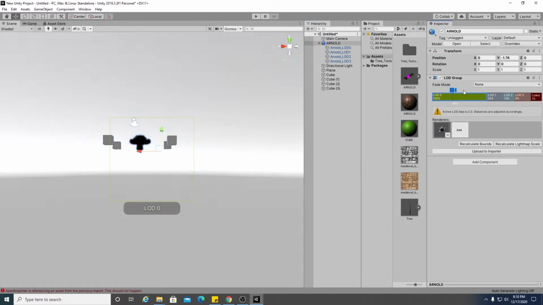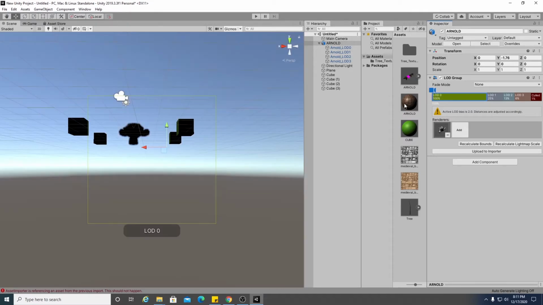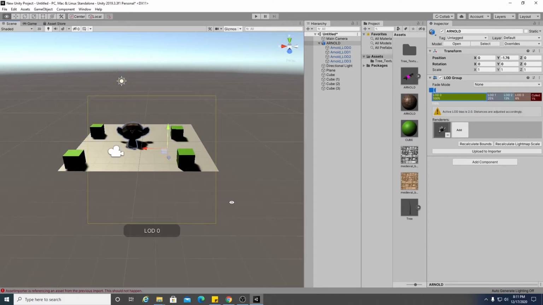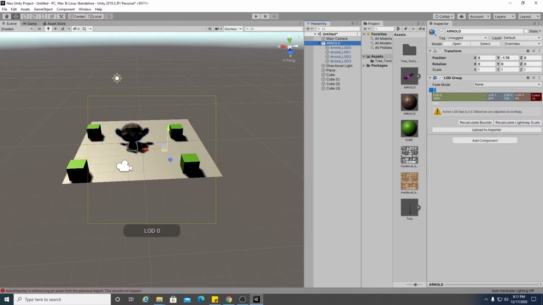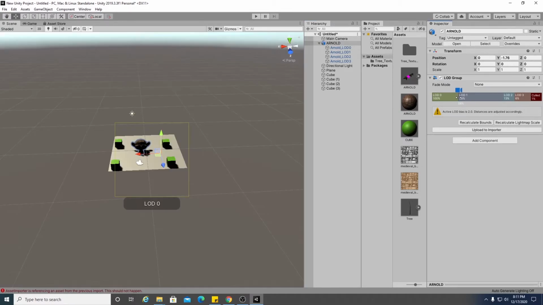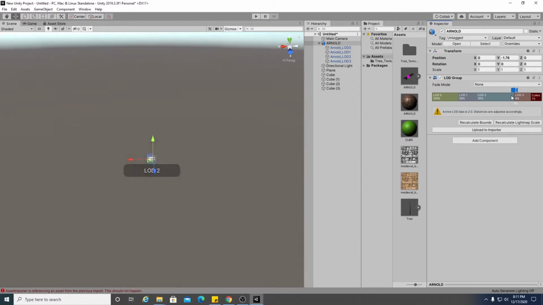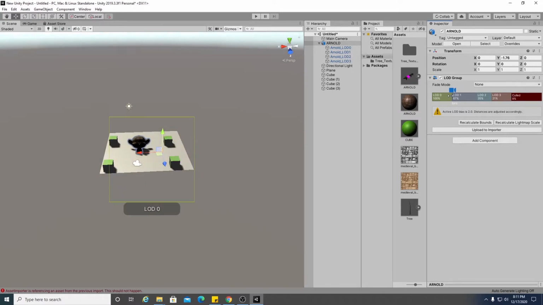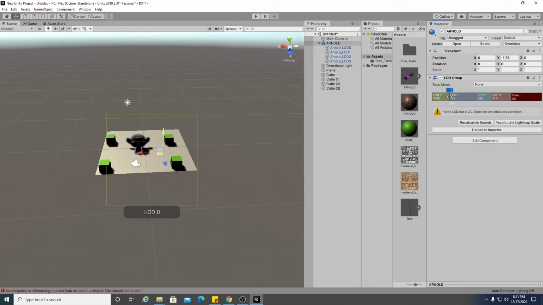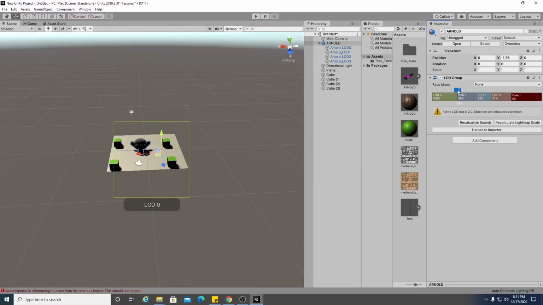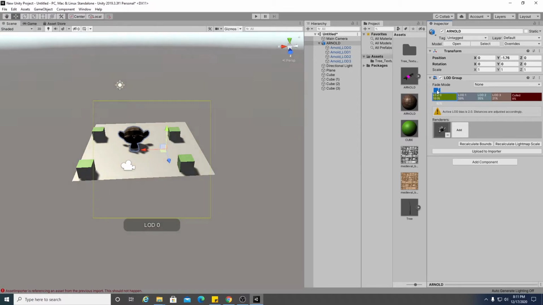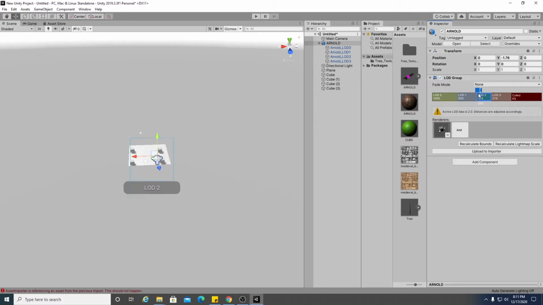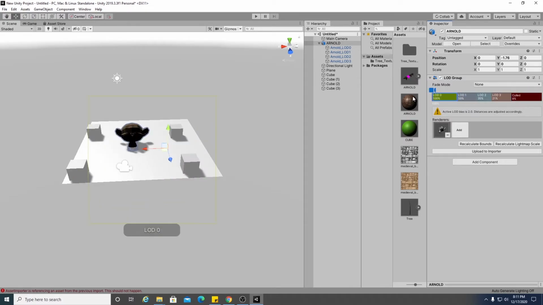When you can see the transition is too, how to say, too far, so I'm just gonna reduce this to make it all the same. Okay, so I hope it will be good when I play.